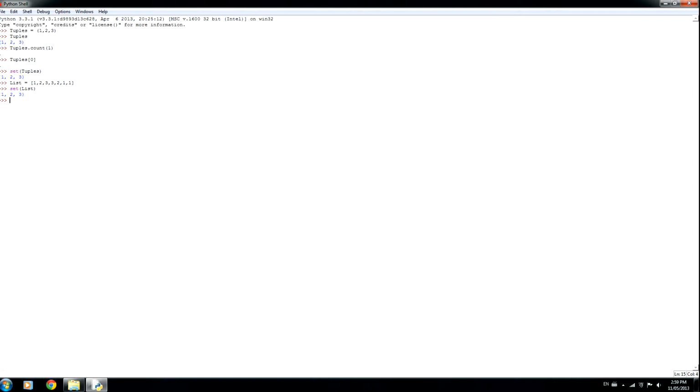And also for tuples, if you want to turn a list into a tuple, you could take tuple, T-U-P-L-E, and then put the list, in our case it's list, inside the parentheses, and you just turned that list into a tuple. So to clarify, a tuple is pretty much like a list, except you can't change it, and a set will take out all the extra numbers and letters and just leave you with one of each letter or number.